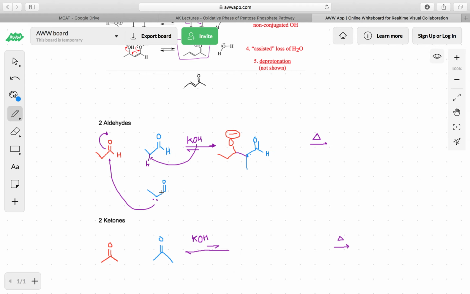A lot of people get this part confused because this methyl is pointing up and then this methyl points down, and you really don't have these colors to help you understand it on exams. So just understand that this bond can rotate and push this methyl down. Alright, great. So we have this, and we know we're going to protonate it. So let's just get rid of this negative charge and add in a hydrogen to get your beta hydroxyaldehyde. And now remember, in heat, we can get rid of this hydroxide and this hydrogen over here, and we can replace it with a double bond. So that's what we're going to do now.